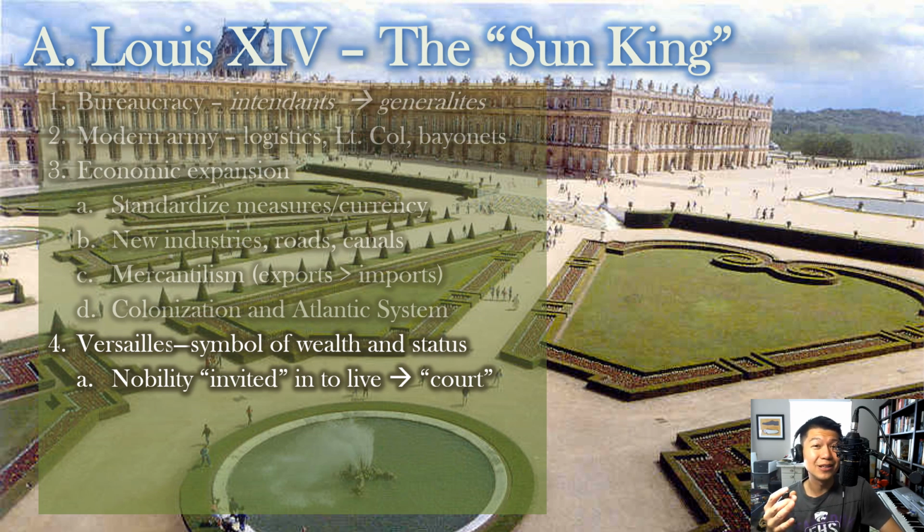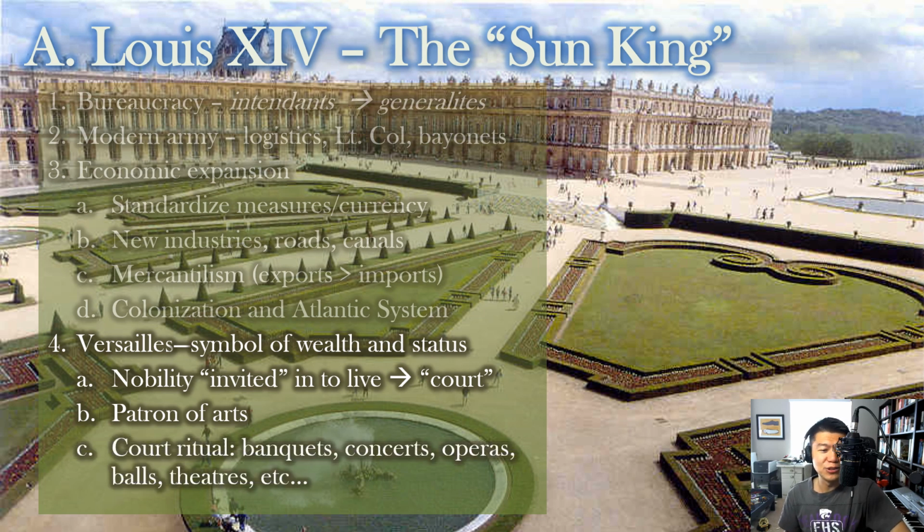Or what King Louis does, he actually invites them as he creates this grand palace that you see in the background there. He actually invites them to live with him. And in doing so, many of the nobles are now focused not on their own power, but on trying to get the ear of the king as best as they possibly can, because in the end, wherever you live, especially the people around you, they're going to influence your particular actions as well.